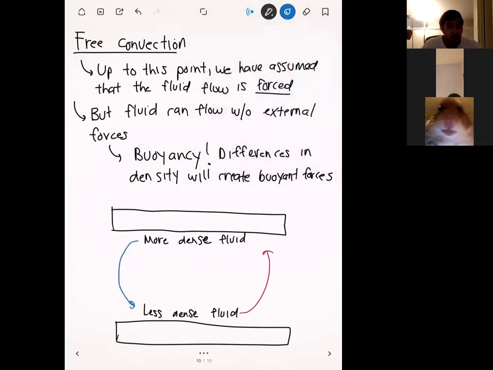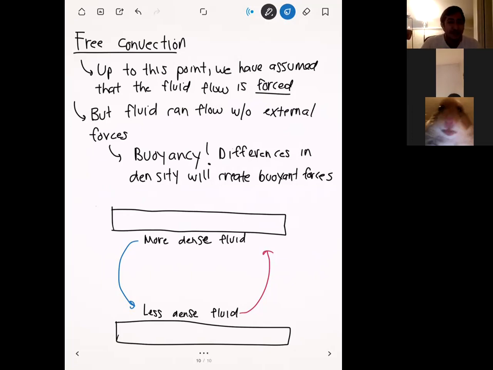This is the exact same physics that drives a hot air balloon, right? In a hot air balloon, you heat up the air inside your massive balloon, and that makes the density inside the balloon much less than the outside air. Because you have much less dense air within the balloon, that less dense air is going to want to rise up, and that's going to take you with it. Then you can say goodbye to all your friends and family because you're floating away in your hot air balloon.